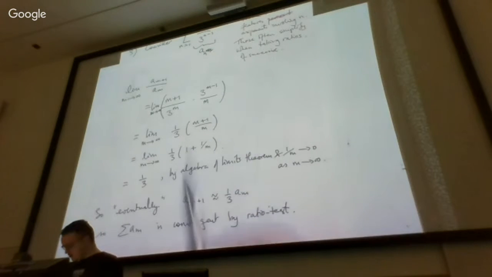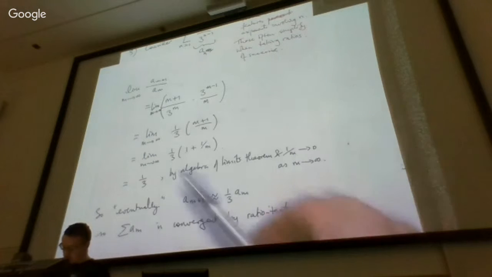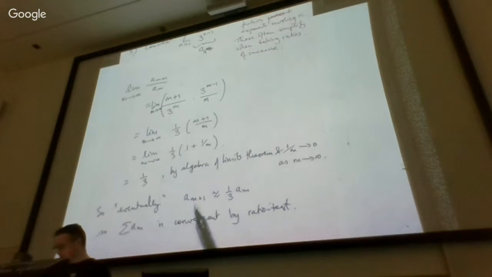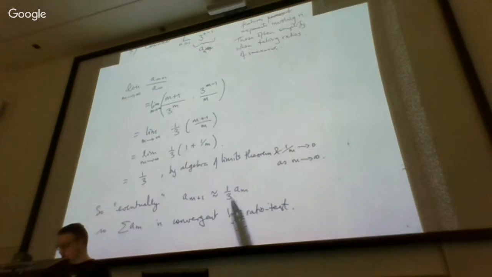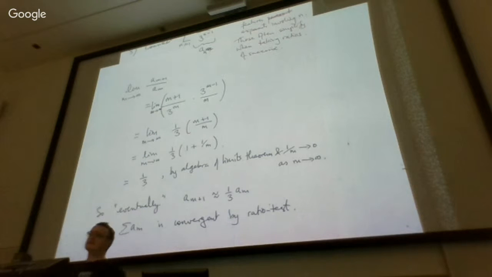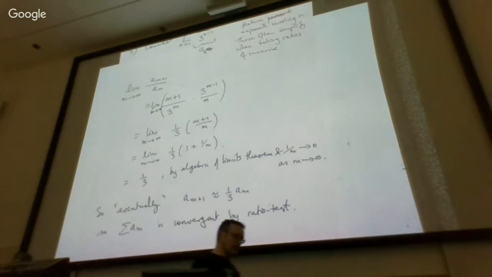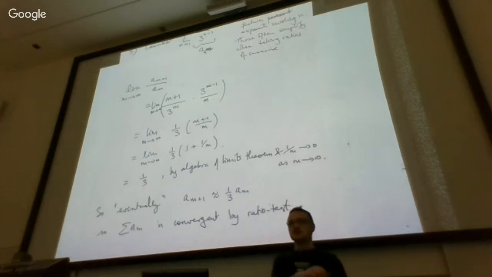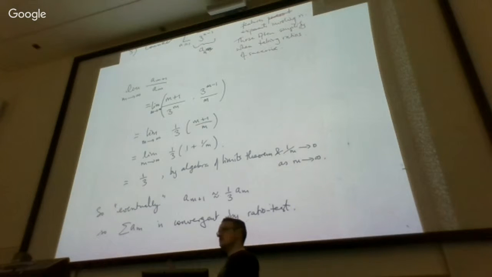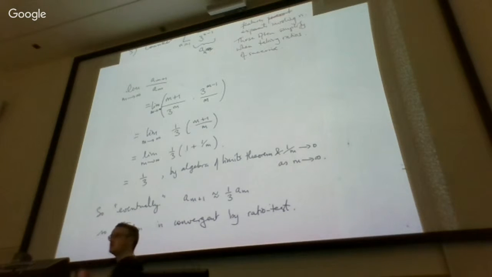But if you go through this explanation then, you get the limit of the ratio as a third, so then you cross-multiply. So this is saying each term in the series is approximately a third times the previous term. Well then, I remember that it's linked to the behavior of the geometric series. So think back to how geometric series behaved. Yeah, if that common ratio is less than 1, that means the terms are shrinking exponentially. So they're getting small fast enough, so it's going to be convergent.